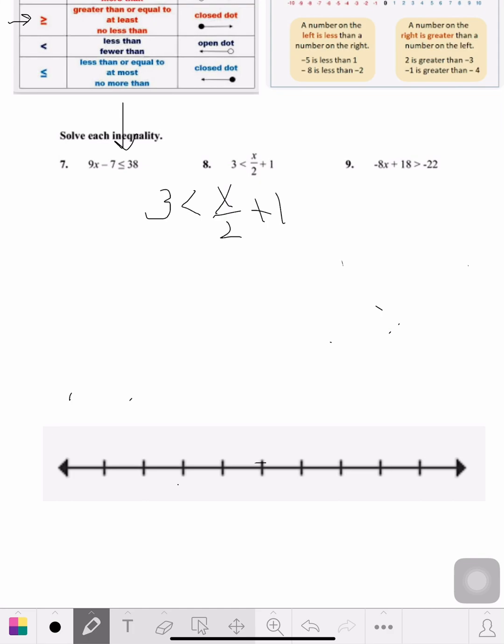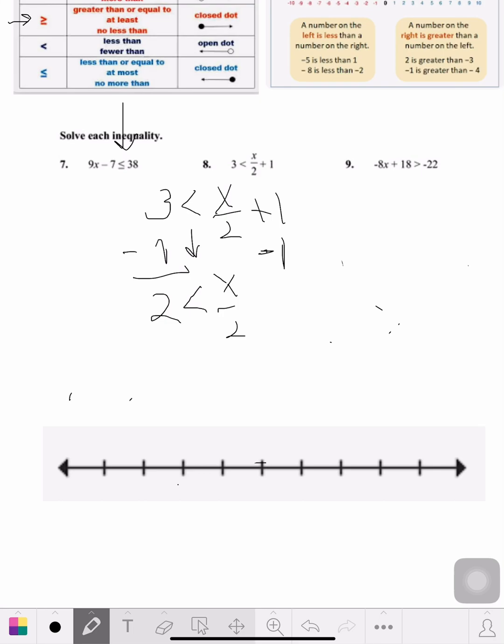And what I do first, okay, is I'd get rid of the constant, the 1. So if it's an addition, it's got to be a subtraction. So we subtract 1 from both sides. So we carry this down. We got a 2 there. We carry down the sign, okay? We didn't multiply or divide by a negative number, so the sign stays facing the same way, okay? And then we carry down the x over 2.